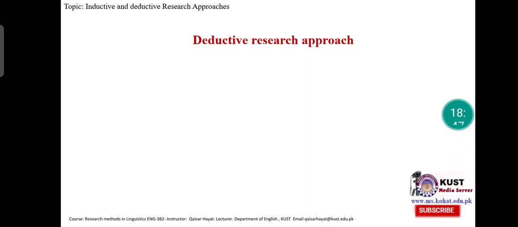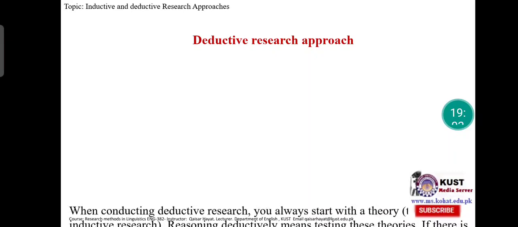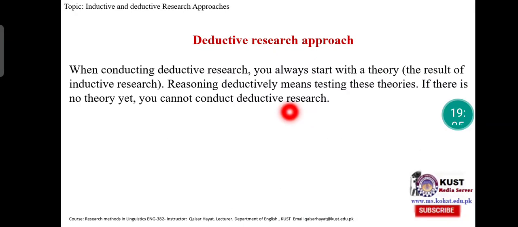Now after inductive, there is another counterpart, and that is deductive. What is the deductive research approach? Let's see what is the difference between deductive and inductive. When conducting deductive research, you always start with a theory. Student, in the previous case, you were not in a position to have a theory, but now you always start with a theory. What is theory? The result of inductive research that you have.